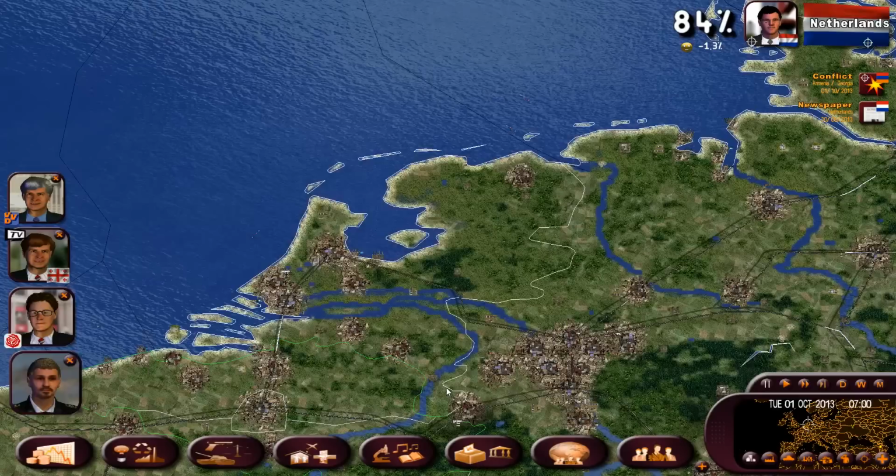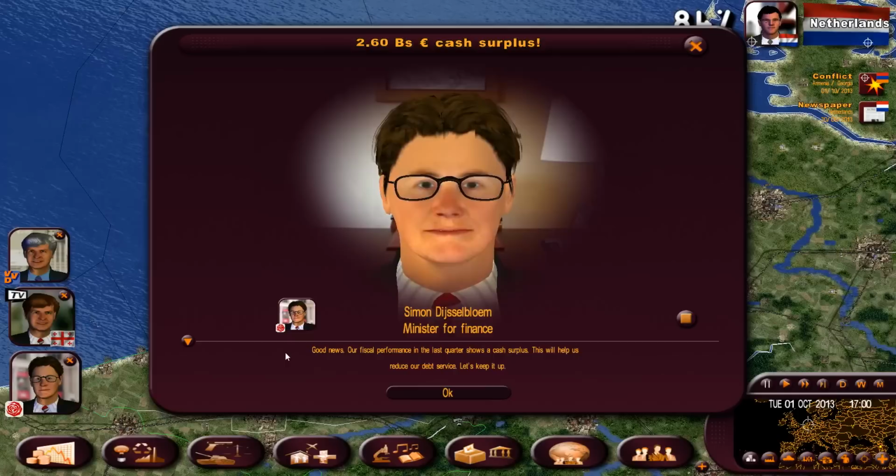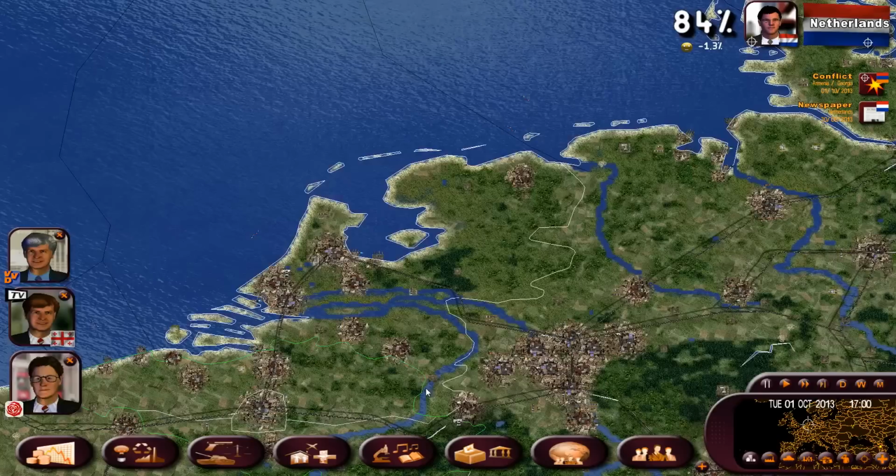Good news. Our financial performance in the last quarter shows a cash surplus. This will help us reduce our debt service. Let's keep it up. Great. What is this? Oh, we have a declaration of war. Georgia.